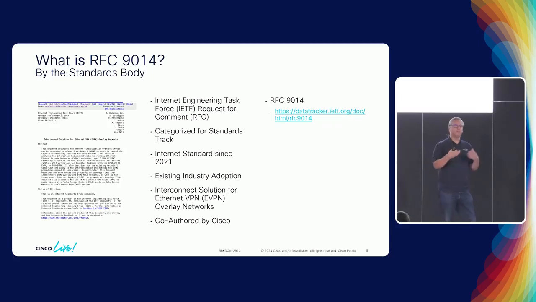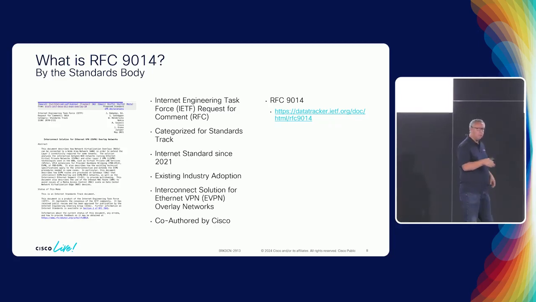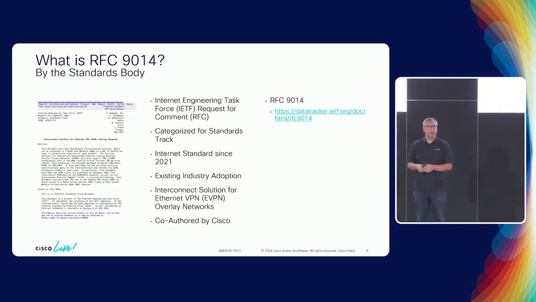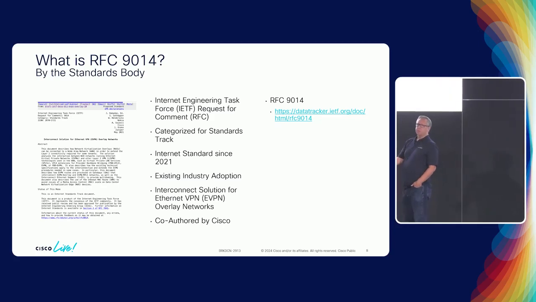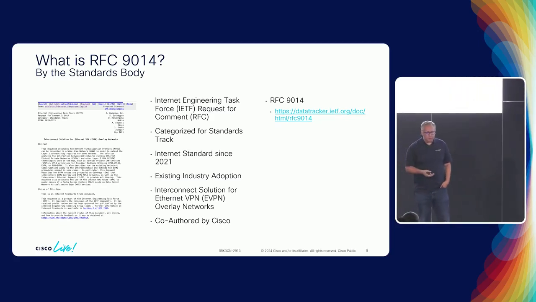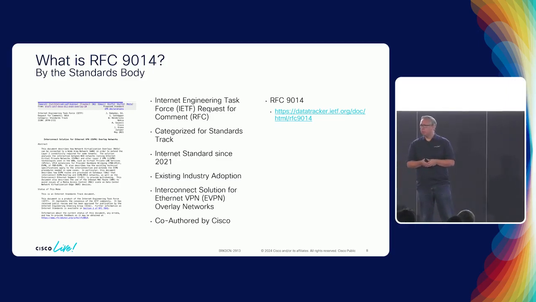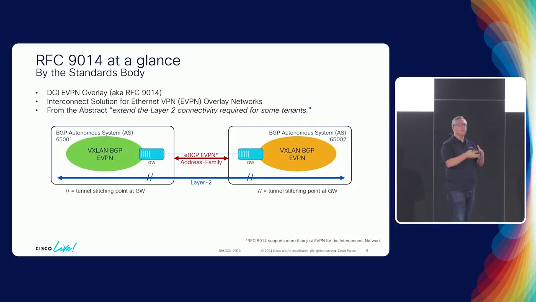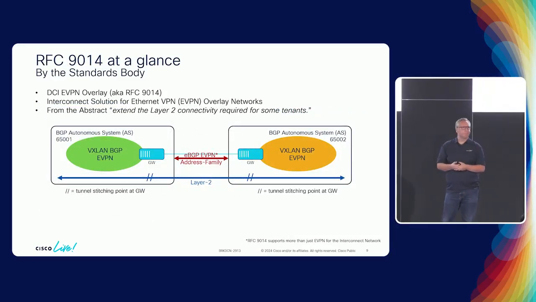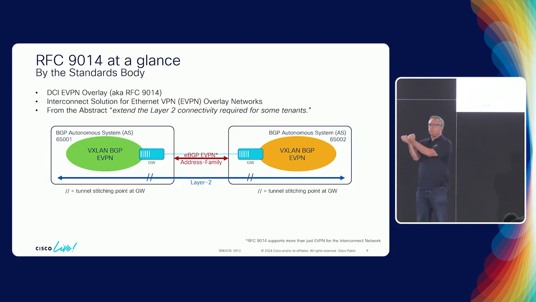And in order to define the procedure, somebody needs to write down what that way of going is. This is when, for EVPN, RFC 9014 started. RFC 9014 had another name before. The internal working group name was DCI overlay. Fancy terms, doesn't matter. But the essence of this is, how can I interconnect multiple data center networks of EVPN and use EVPN in between to do that stitching?